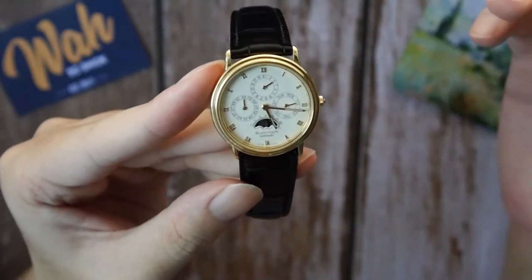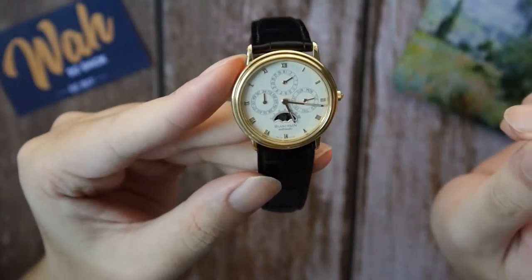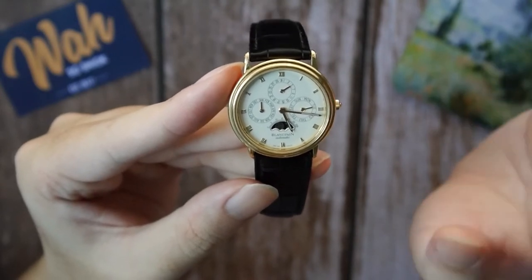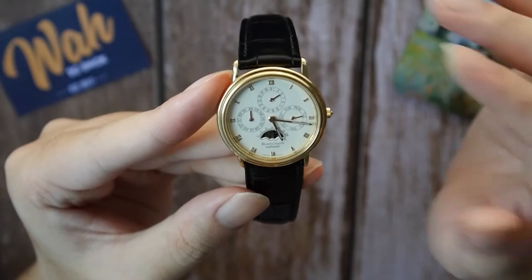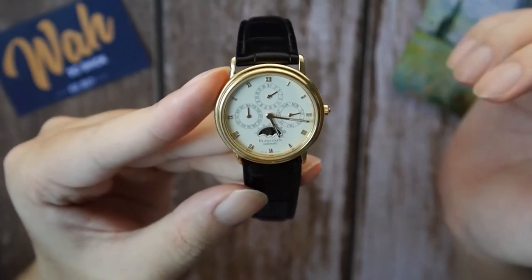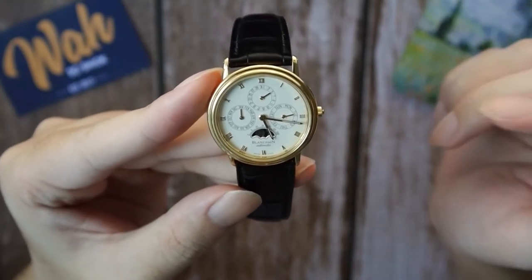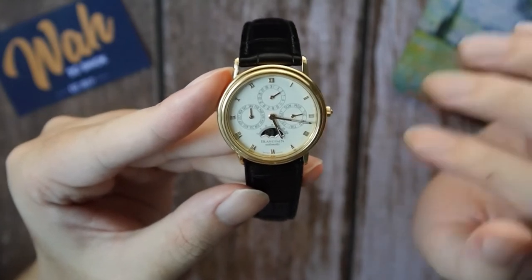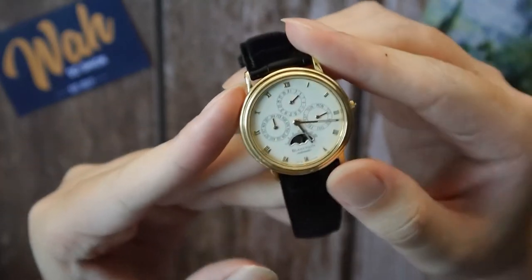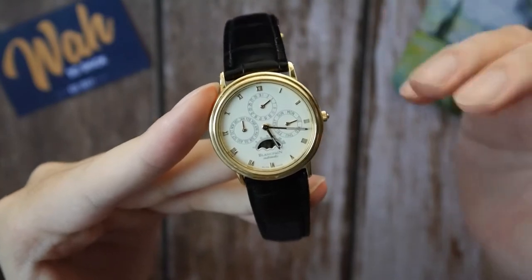If you ask any watch enthusiast what the most desirable complication in modern watchmaking might be, chances are the answer will be the perpetual calendar. Representing the pinnacle of calendar complications, perpetual calendar watches are extremely complicated to manufacture and assemble, and therefore highly coveted by enthusiasts. Unlike your lesser calendars, a perpetual calendar takes into account the leap year, which means you don't have to manually adjust the date during February. In theory, a perpetual calendar requires no manual intervention until the year 2100, as long as you keep it wound, of course.